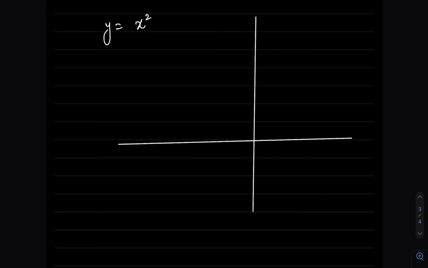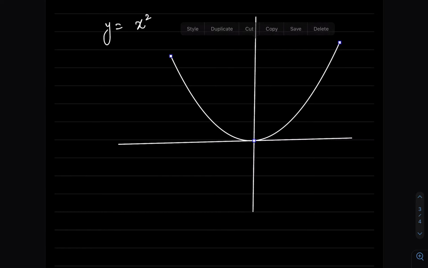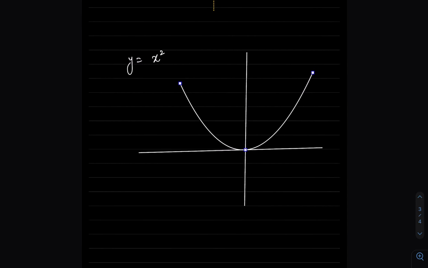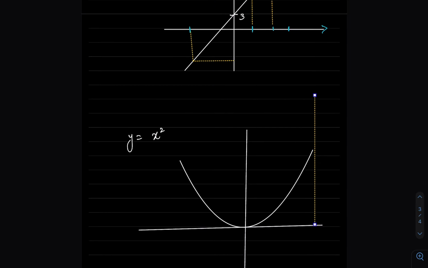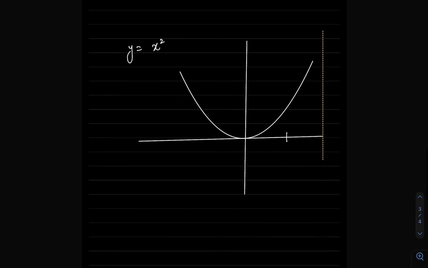Let's take a quadratic, y equals x squared. This is our equation. Let's draw a quick graph for it. So here's our graph for y equals x squared. But now you'll realize the same thing. Let me bring my line over here. You can use these points as inputs and check that there's only one output, but I'll just use a straight line to show you guys that this straight line is cutting this graph at only one point. Across the whole graph, it's only cutting it at one point. So this is clearly a function.